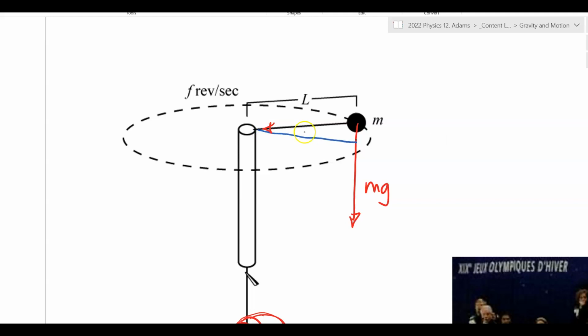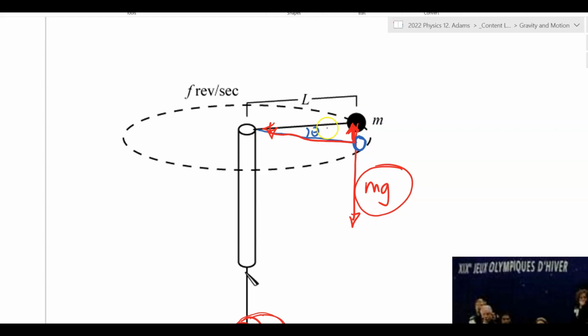I've over-exaggerated it here, but at least a little bit of an angle in there so that the object is going to be slightly below the horizontal. What that means then is that if I pop the tension back in, so there's our tension, there's the tension in the string. You're going to need at least some component of tension acting upwards to counteract the weight force of whatever that object is. Okay, so realistically, you're going to have a tiny little bit of an angle in there.